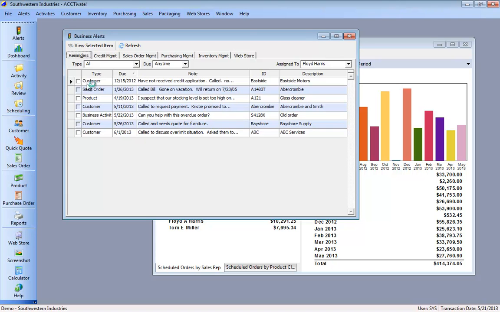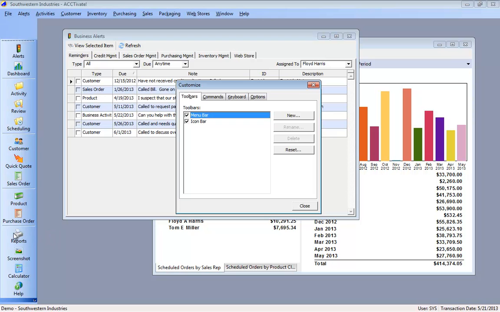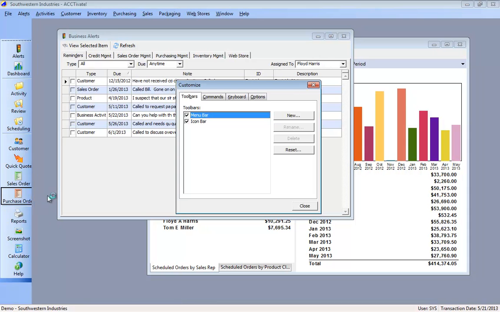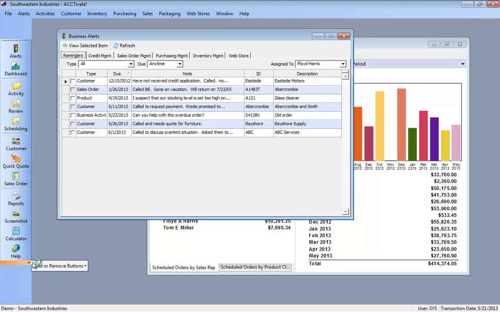One of the other things we talked about is removing or customizing your icon bar. There are two ways to do that. You can right click on the icon bar and choose customize, and then at that point click and drag icons off the icon bar. So if I don't want the product and purchase order, I can just grab them and move them off the screen. The other thing you can do, which is pretty easy and probably a better way to do it, you can hit this tiny little blue sliver down here at the bottom, which is also on the far right, and that will allow you to quickly add or remove buttons on the icon bar.